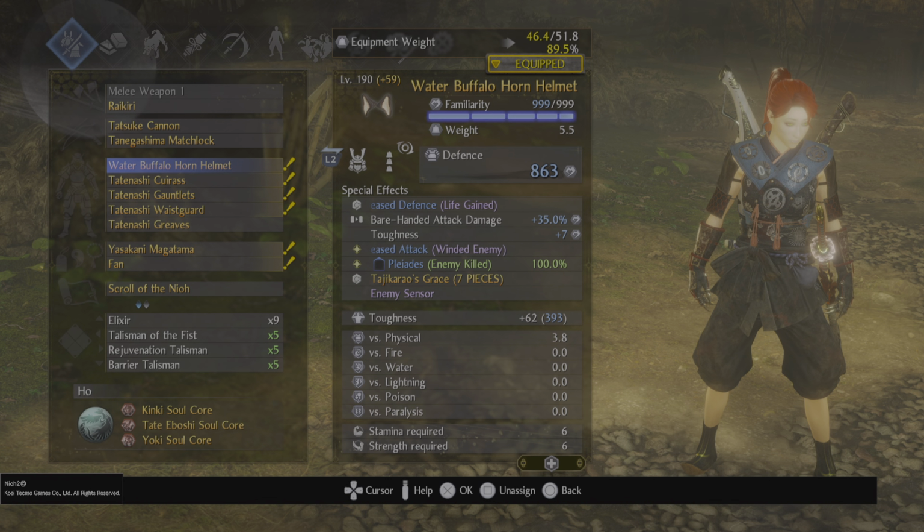So I have the Water Buffalo Horn Helmet because you get increased defense life gain, which worked for a lot of the game. Now I've got a bunch of stuff doing increased defense, so I don't have to worry so much about it, just because I have Ultimate Constitution and I regen health. So yeah, oh God, I'm getting so many details.